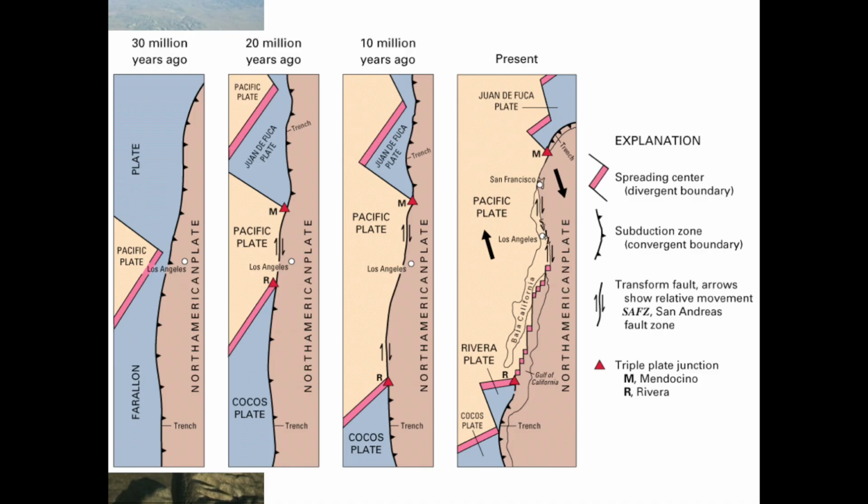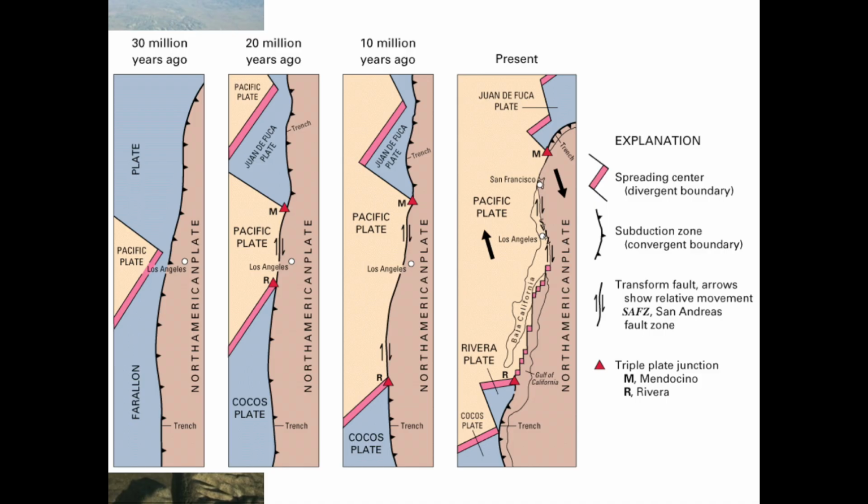The Farallon Plate has almost completely subducted, and when it did, then we had Pacific Plate in contact with the North American Plate. But the Pacific Plate is moving a different direction than the Farallon Plate was. It's moving to the northwest. And so because the Pacific Plate is now in contact with the North American Plate, that makes a sliding boundary, or a transform boundary between the two plates. As the Farallon Plate continued to subduct and split into the Cocos Plate and the Juan de Fuca Plate, that transform boundary expanded and became much, much longer.